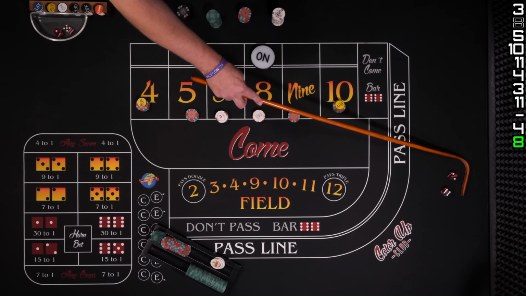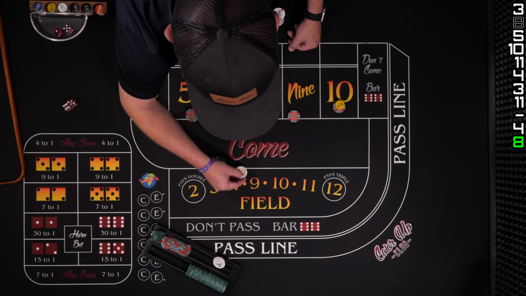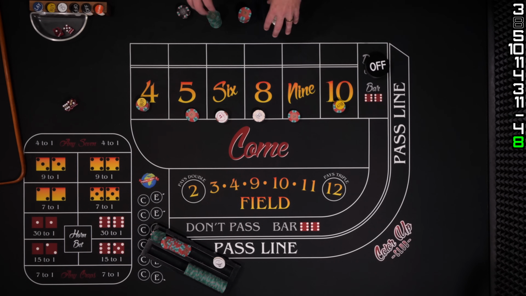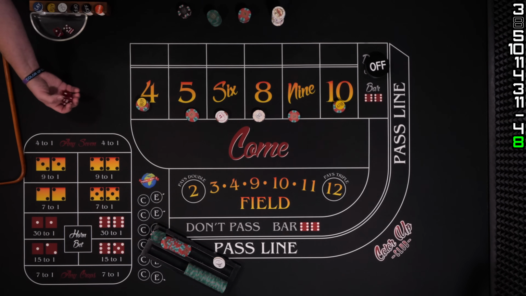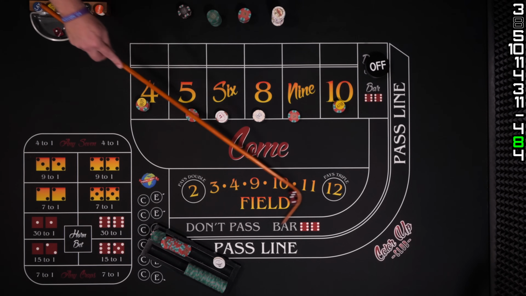I'm not going to say it, but you know how many more we need. 8 easy. 8. There we go. Point hit. So 42. We'll pay 50 for 1. For this shooter, we're back in profit mode. The puck's going to go off because we hit our point. And here we go. Let's get a new point established. 4 easy 4. We're rolling those 4s.